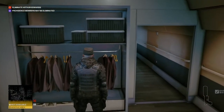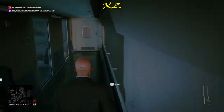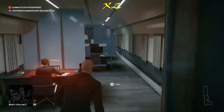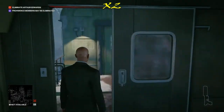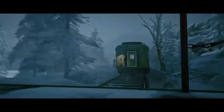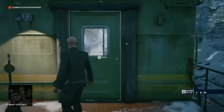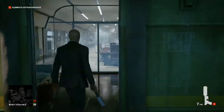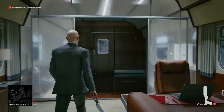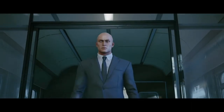We're going to vault over the tank and down the other side, and from here we're pretty much free and clear. But once we make it into the office area of the train, we're going to don a nice clean suit and run straight through the next 2 or 3 compartments. There are no enforcers, we're just going to run straight through to the head of the train. We're going to uncouple the remaining cars behind us, and that leaves just us and Edwards and the train driver, who we never see. So we're going to now make our way in to see Edwards, and we're going to experience a short cutscene, and then we're going to put a bullet in his head, and that will get us the Straight Shot challenge.